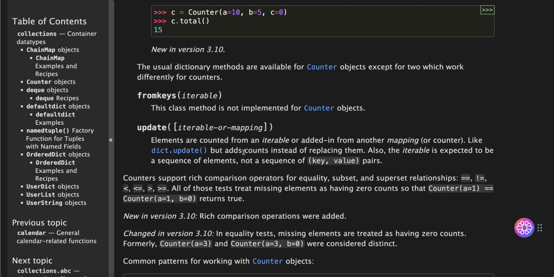Like dict.update, but adds counts instead of replacing them. Also, the iterable is expected to be a sequence of elements, not a sequence of key-value pairs.